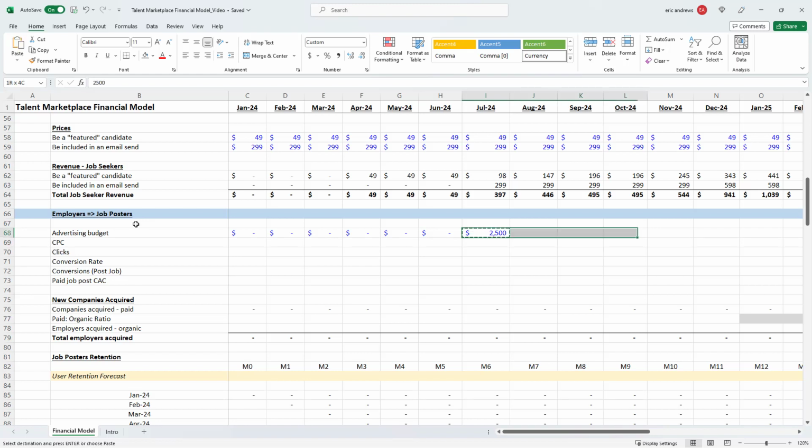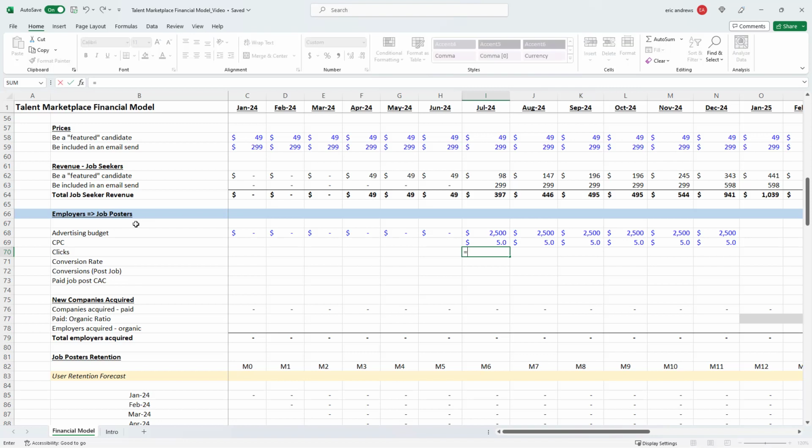So we start spending $2,500 per month, but reaching directly out to the types of people who post jobs, founders, directors of HR, the cost per click is going to be much higher than just getting in front of candidates. So we're saying cost per click is going to be $5, which it could easily be, at least in the US. So the clicks is going to be 2,500 divided by $5, 500 clicks, and then the conversion rate is going to be significantly lower.